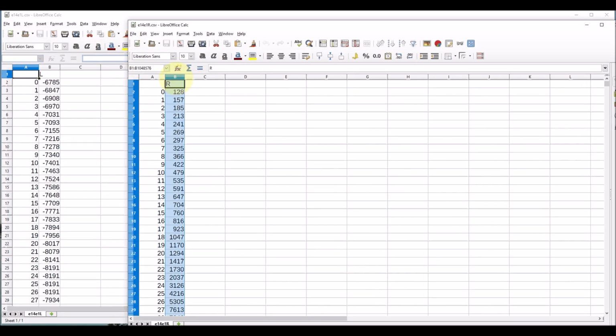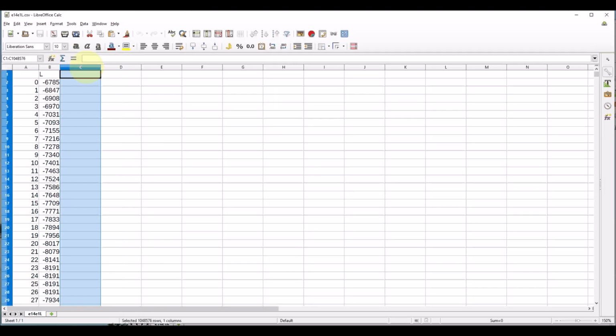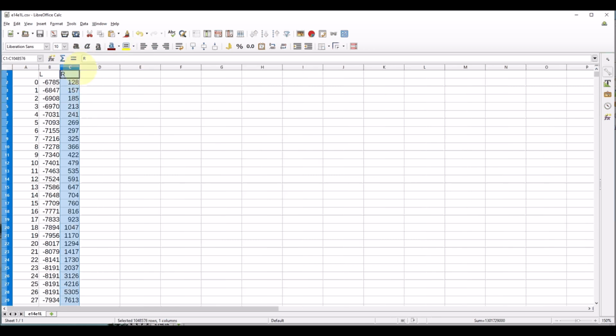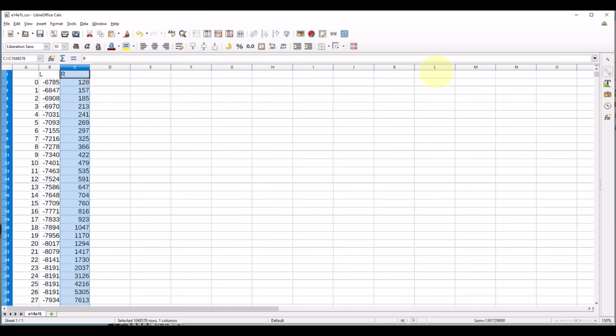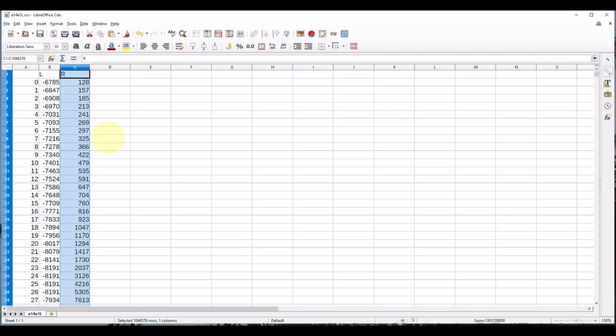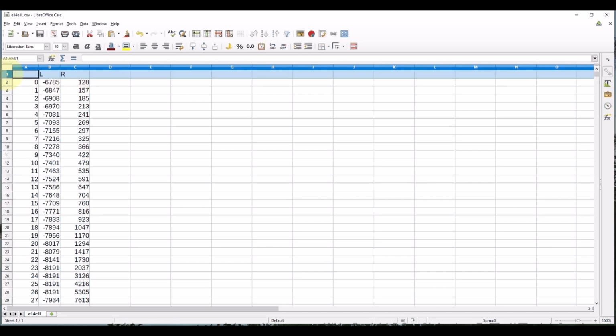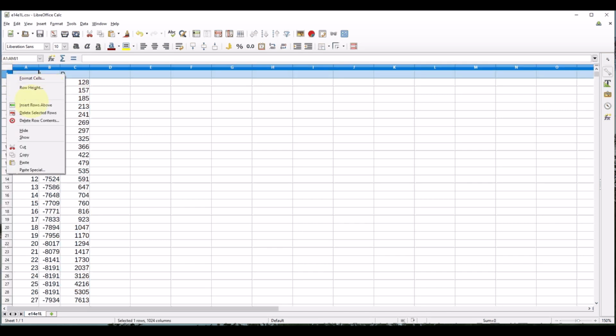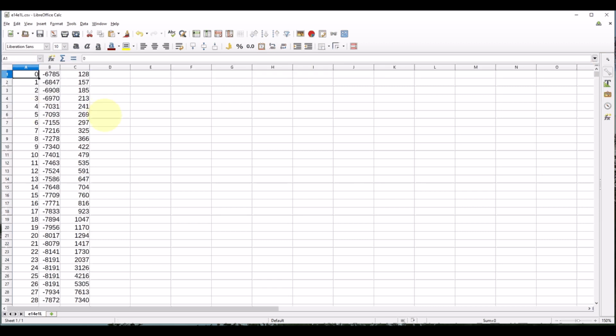And I want to copy this column over to here. And we'll just get rid of that other sheet. So now we've got left and right. I don't really need the titles here, so I'll just delete that row.